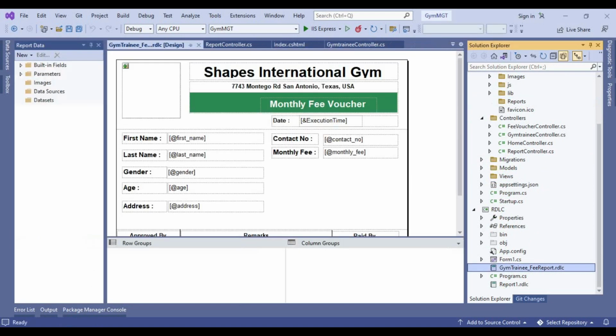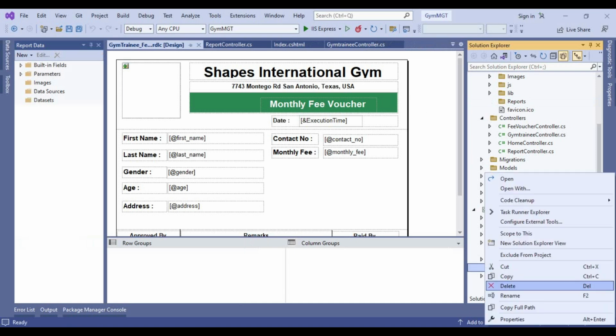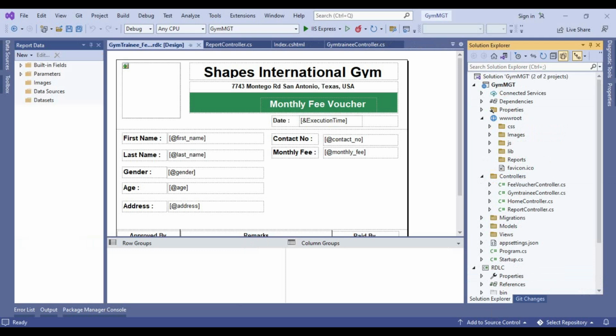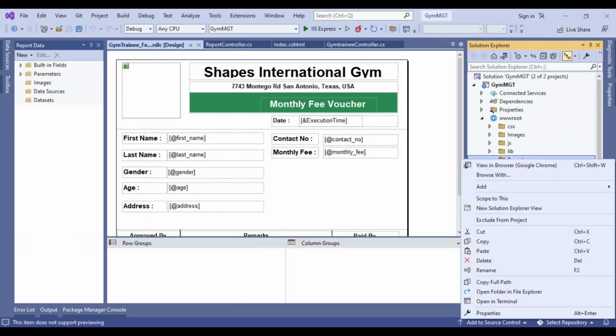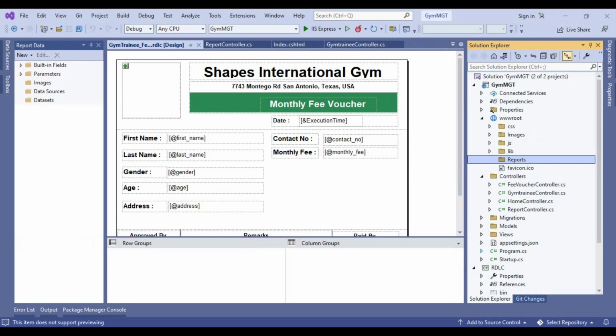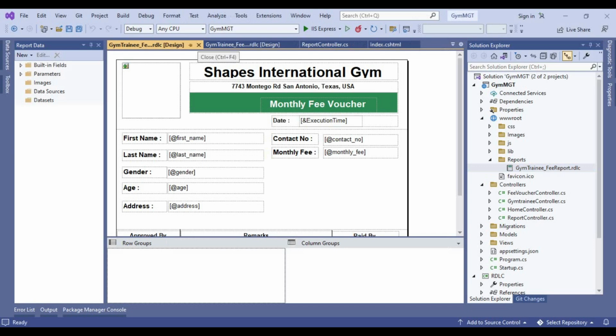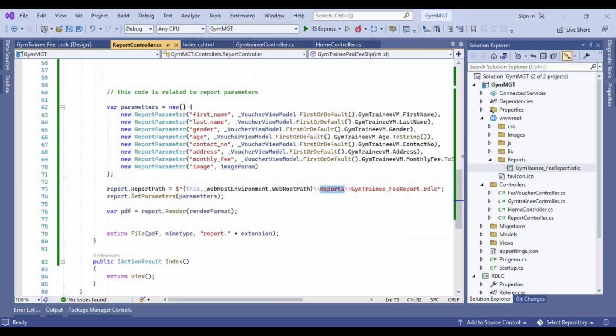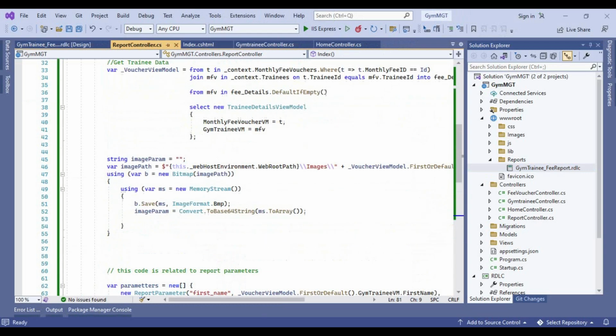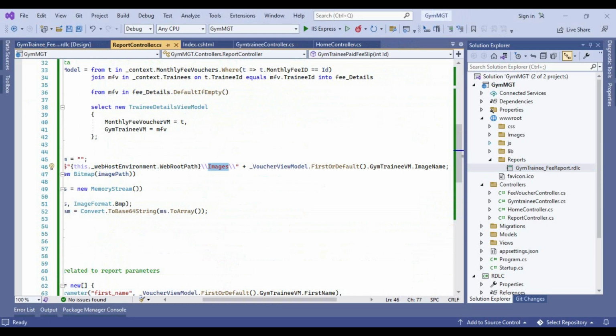I will just copy and paste from here, copy and paste in this directory. And our PDF file will be saved in this directory.